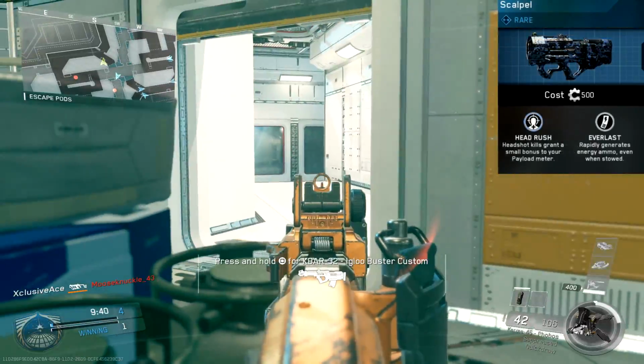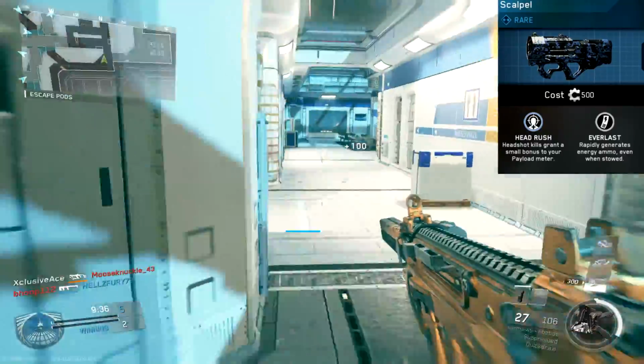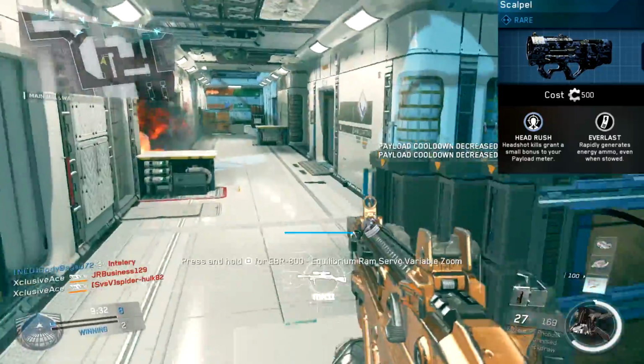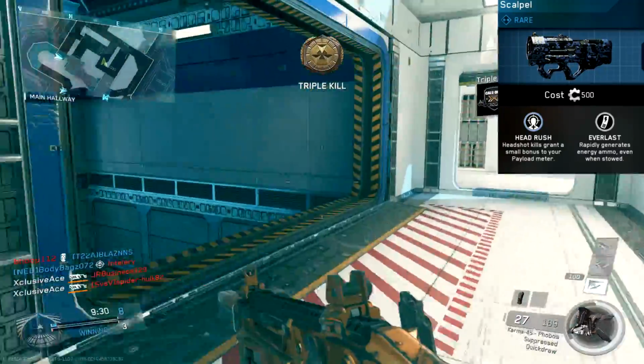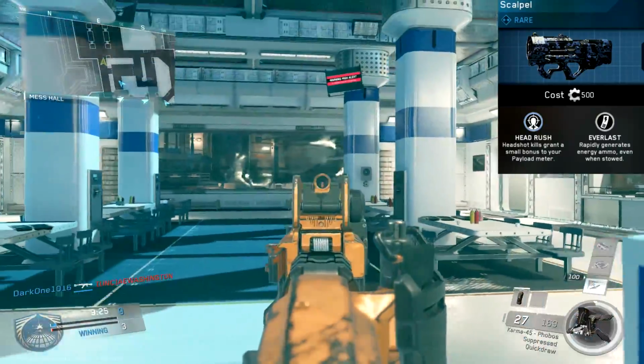Next, we got a brand new ERAD variant. This one's rare, and it's called the Scalpel, and this one gives you Head Rush, and with Head Rush, headshot kills grant a small bonus to your payload meter, and then you also get Everlast, which is a brand new weapon perk, and it looks like it's essentially Fusion Mag, which is pretty cool. You get a free Fusion Mag on your ERAD.